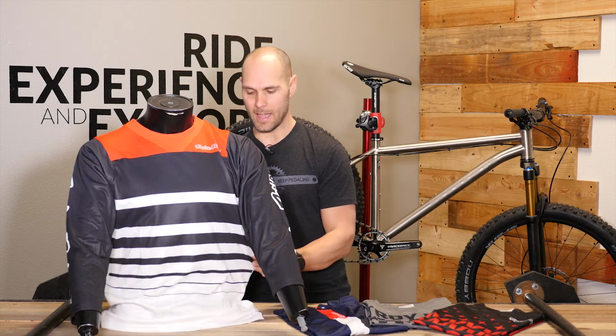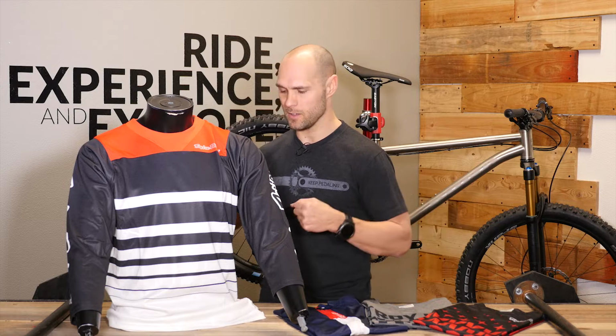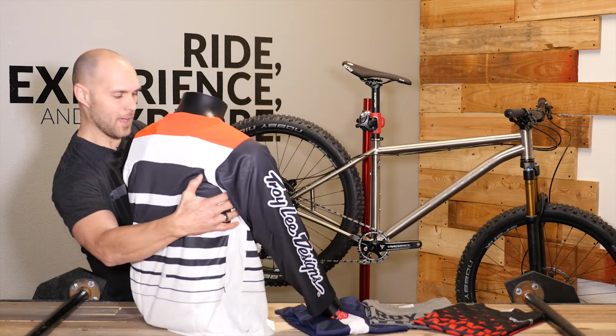Again, this is a pretty relaxed fit. It's got a nice long cut. It's going to hang a little bit longer in the back than a lot of jerseys, and that's just to keep your shorts and that hemline covered up while you're powering over the front of your bike. And it's got a couple other things that we'll look at on the back here real quick.